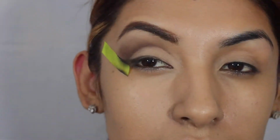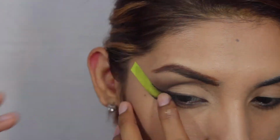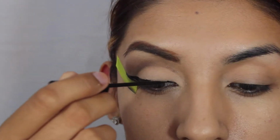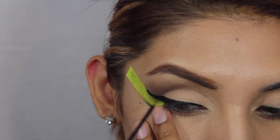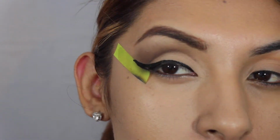Okay, now moving on with the eyeliner. I am grabbing the NYX eyeliner. No, actually it's NYC. Okay, so I'm going to go ahead and grab the NYC eyeliner and I'm going to do it a little bit thicker.